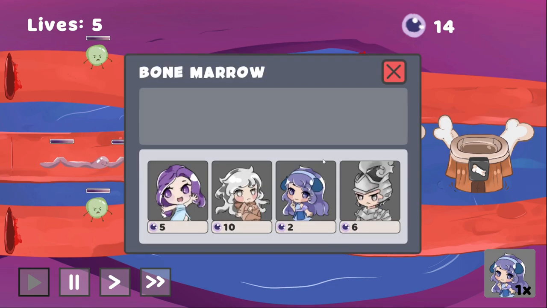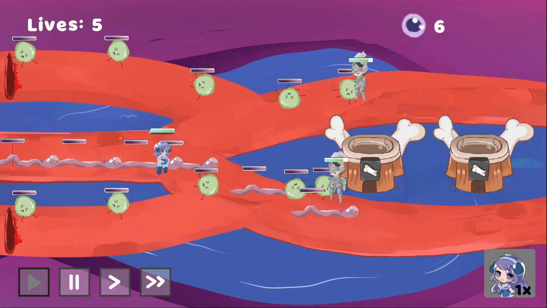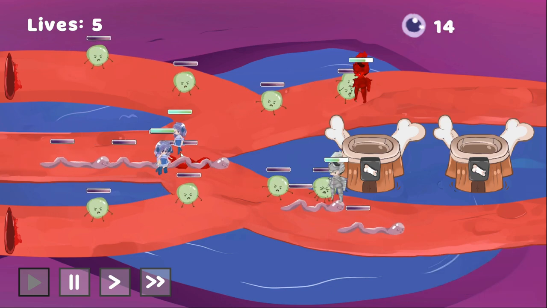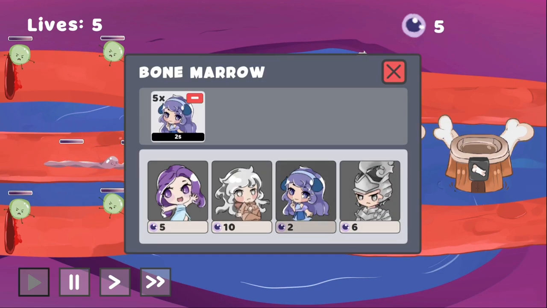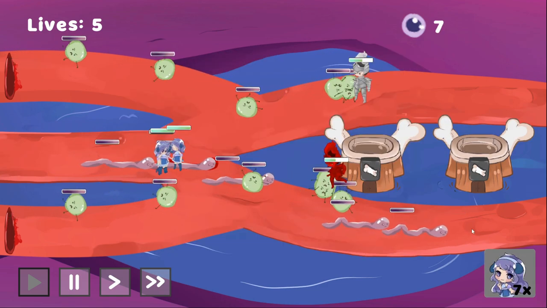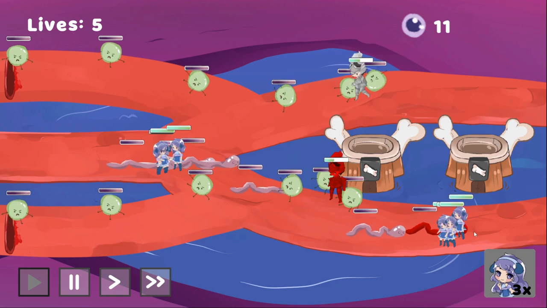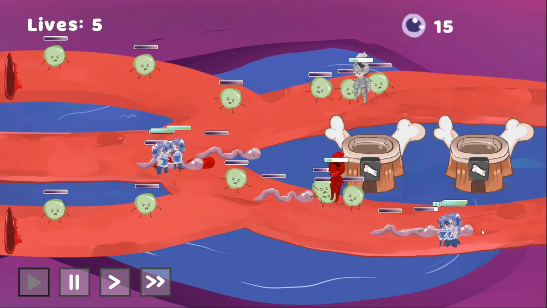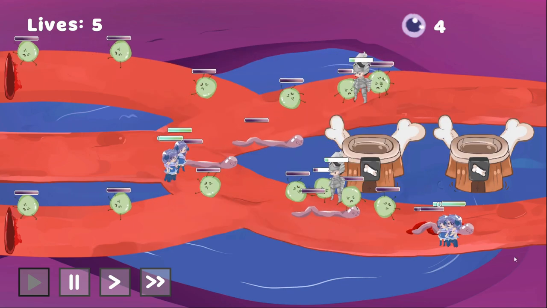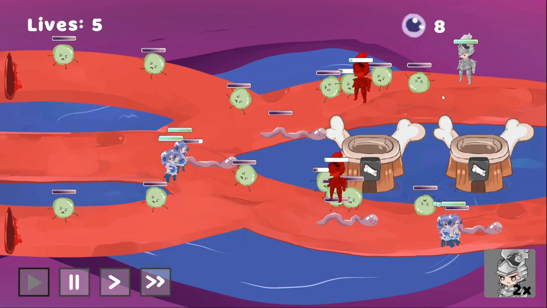I'm gonna put them down here, and then I'm gonna send out one of these. Oh, cheeky early platelet. Oh no, cheeky early platelet's gonna cost me. All right, there we go. Summon eosinophils. Let's go. Stop them. There we go. Okay, I need to summon some cheeky macrophages as well. Oh my god, she's getting ganged up on, boys. There's too many of them.